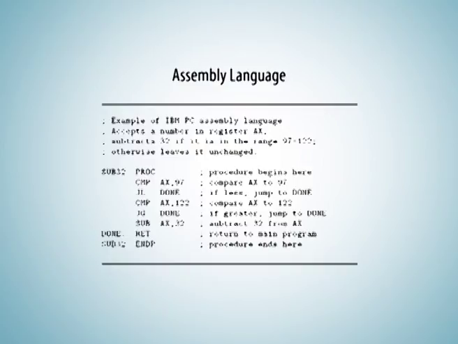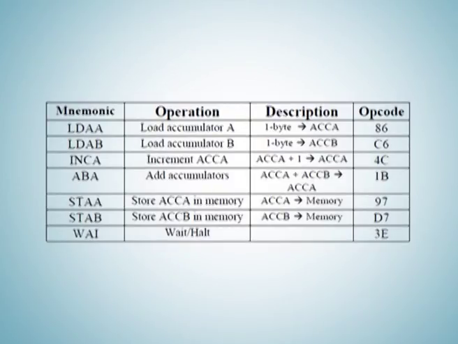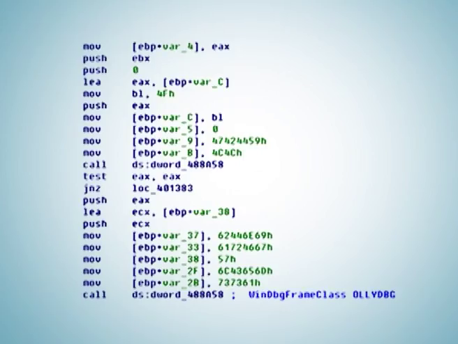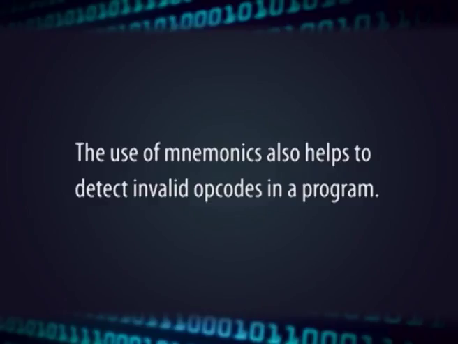The mnemonic operation codes for machine instructions are easier to remember and use than the instruction opcodes represented in hexadecimal or binary format. The number of distinct mnemonics is smaller compared to the number of instructions. For example, a single mnemonic MOVE covers a large number of instructions between different pairs of operands in a CPU. However, different opcodes in binary are used for movement of data between different register pairs in the machine language. The use of mnemonics also helps to detect invalid opcodes in the program.